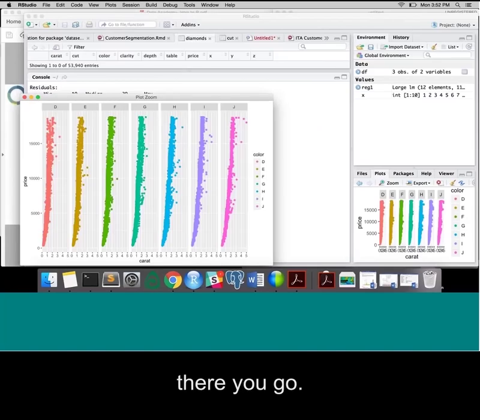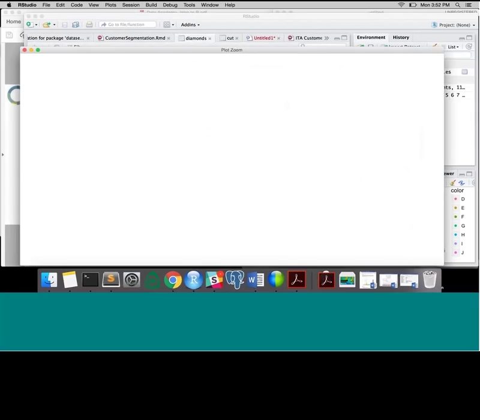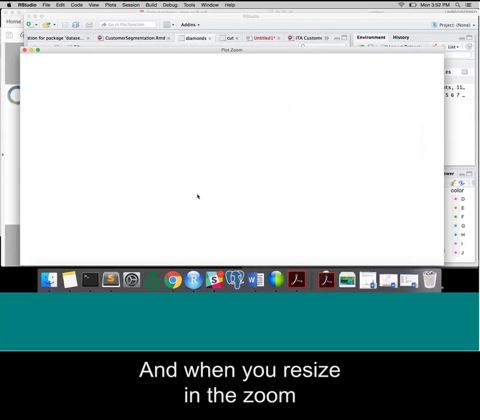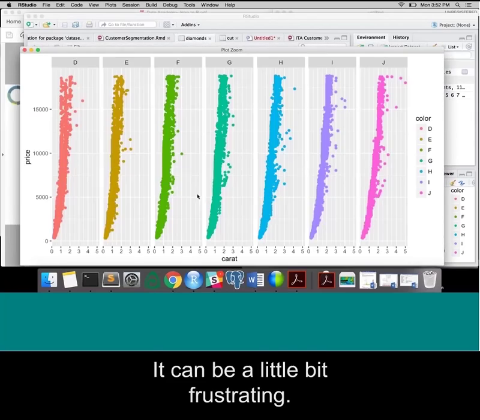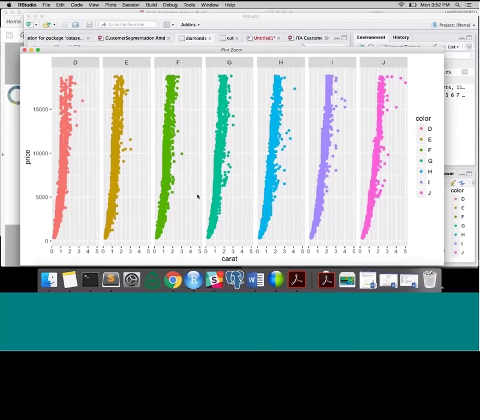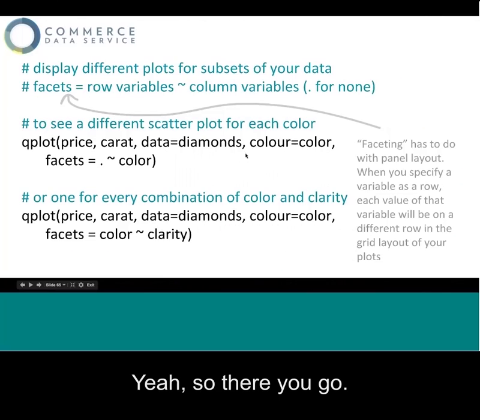There you go. Ooh, make that a little bit bigger. And when you resize in the zoom, it kind of recalculates it, which can be a little bit funny. Yeah, so there you go.